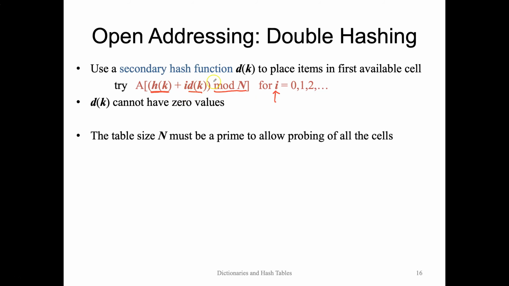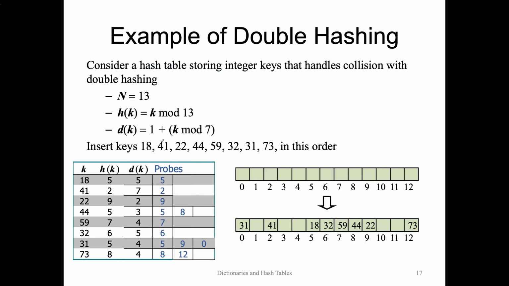We're going to multiply this value with the second hash function, as long as this second hash function isn't 0. Again, we have to assume, just like before, that the size of our hash table is prime. This is particularly important for double hashing, because it guarantees that even in the worst case, if we collide with every other element, we'll encounter every cell of our table.